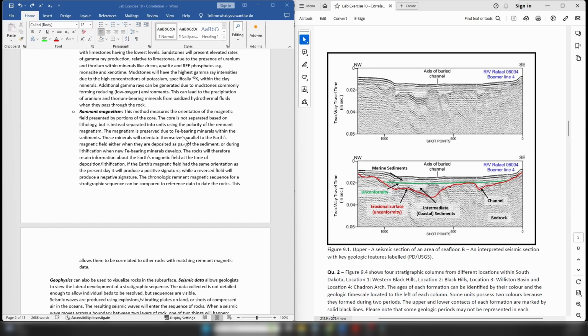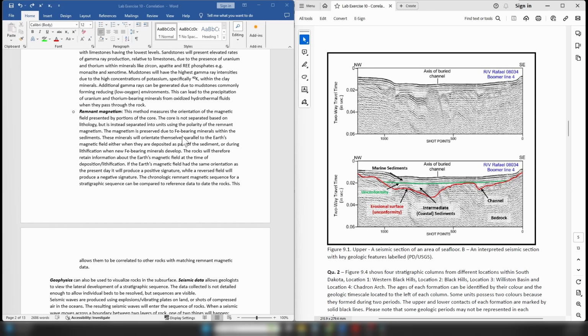And so if you remember, going back to plate tectonics, you get these bands where you have rocks which have a normal polarity, which is like the present day, and you have rocks that have reversed polarity, which is the reverse of the present day. And so what you can do is measure the remnant magnetism from the core that's pulled out of the ground. And as long as you know the orientation of the core, that's quite important, you can measure the remnant magnetism of the rocks, and then compare the periods of normal and reverse magnetic polarity to essentially work out how old the sample is.